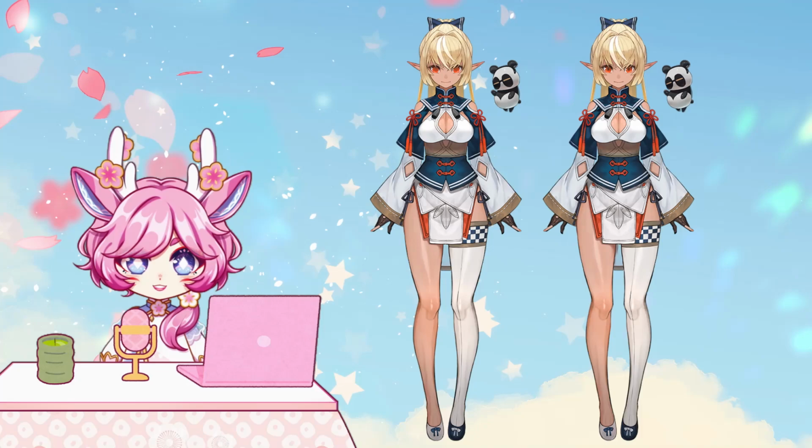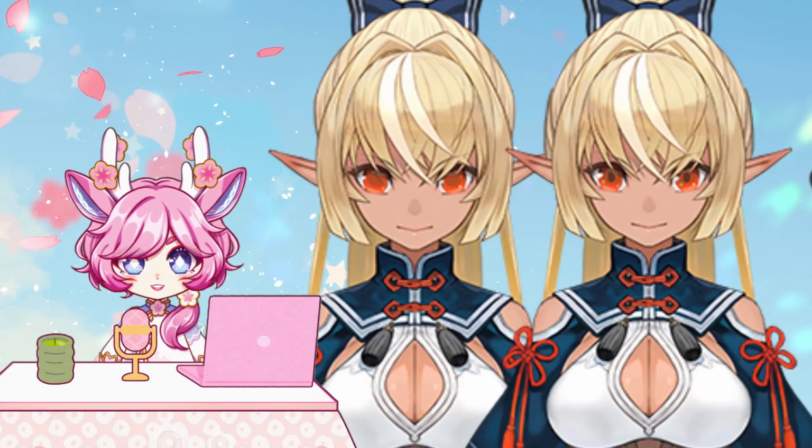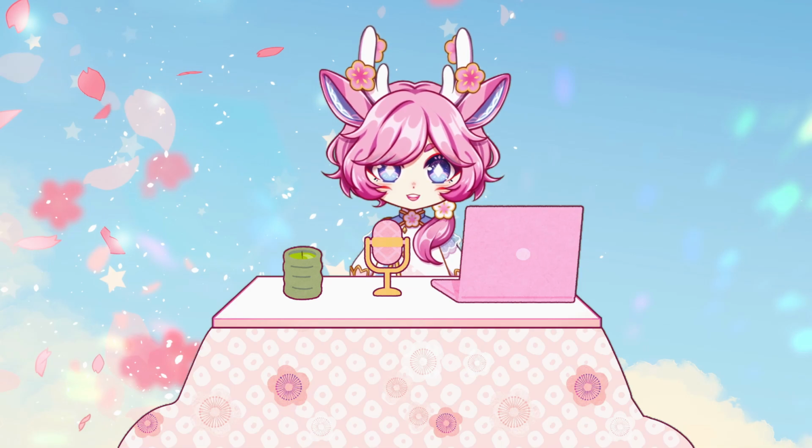I would also look at Shiranui Flare's model to see what changed in her art and think why. You can see certain facial features were refined to make her look more lively, like her eyes. Make everything a conscious decision. You can have no teeth, no nose, or eyebrows, but you have to make sure it's all intentional. When you commission a model, be sure to check these things as well.